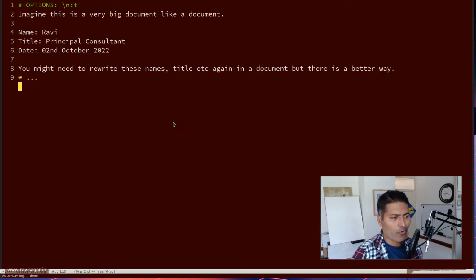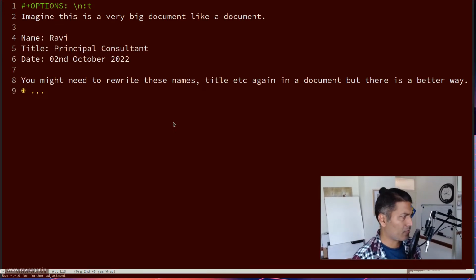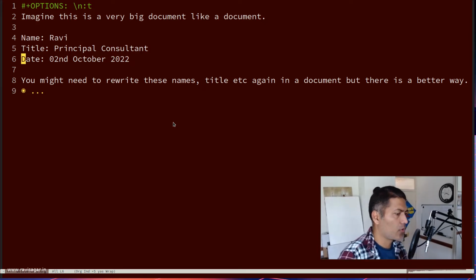So if you are writing a contract or any document where you need to repeat something, of course, because it's a text file, and we are talking about our own document, you can always do it manually. I mean, you can always repeat yourself. So let us say you have a big document like this, and you're dealing with people or clients. I'm writing a contract where I have things like name, title, or date maybe, and I need to make sure that these things are accurate across the document.